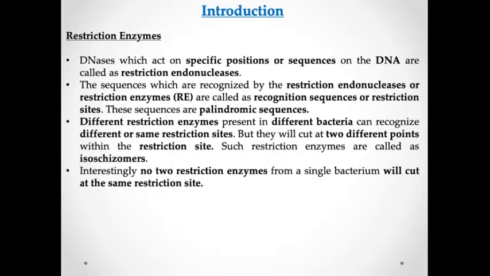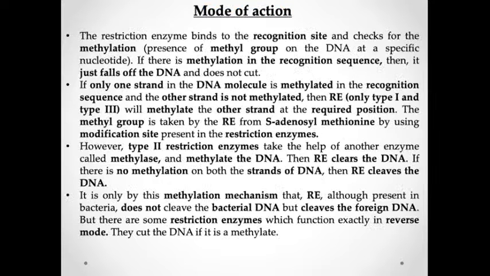Further, different restriction enzymes present in different bacteria can recognize different or the same restriction sites. But two restriction enzymes from a single bacterium will not cut at the same restriction sites, so not from all the sites. Their mode of action is mainly done with the help of the recognition sites they find. If methylation is done in the recognition sequence, then they just bind to the DNA and do not cut it apart from there.